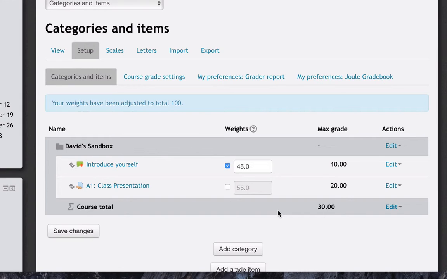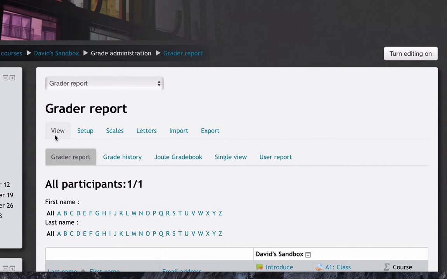The last thing I want to talk about in the natural aggregation method is the way that this looks to the students, which I think is vastly improved. To actually see the student view, what the students see when they look at the gradebook, we're going to click on the View tab under Categories and Items. And with the View options here selected, we're going to go to User Report.